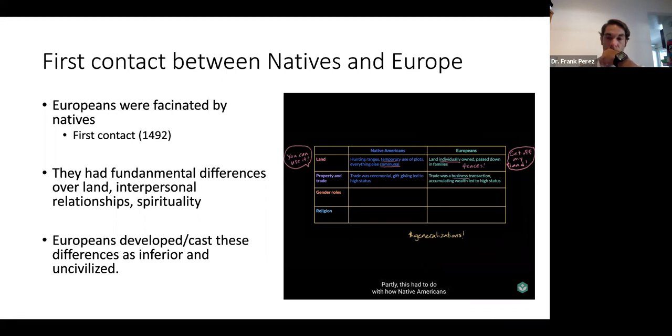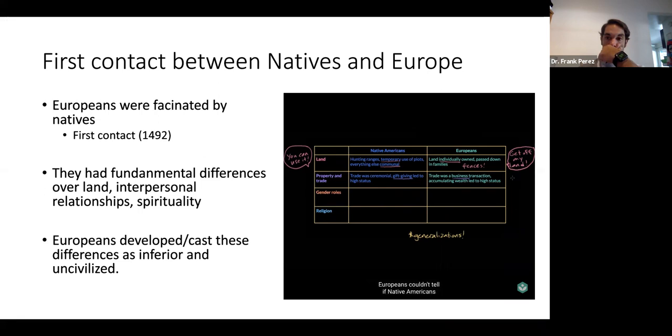Partly, this had to do with how Native Americans viewed property in general. While Europeans gained high status in society by owning a lot of things and therefore being rich, Native Americans achieved high status by giving a lot of things away, being a source of riches for others. So unlike in Europe, where there were huge gaps between the rich and the poor, Native American societies were comparatively egalitarian. It was pretty rare for someone to go hungry if their neighbor had food to spare.